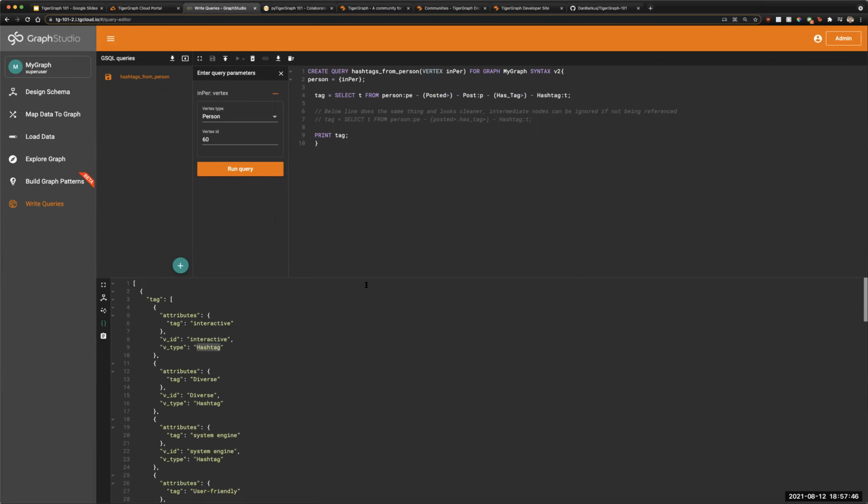And like I said before, anything that you can do through this Graph Studio interface is a REST endpoint. So all of the stuff I was doing before, loading data, mapping data, designing the schema, all has a REST endpoint so that you can do all of that remotely, and that does not exclude your queries. Were I to install this query, so there's a difference, I'll get into that difference in a minute, I would then be able to click this link right here, and that would show me the exact REST endpoint that I need to call in order to execute this query.